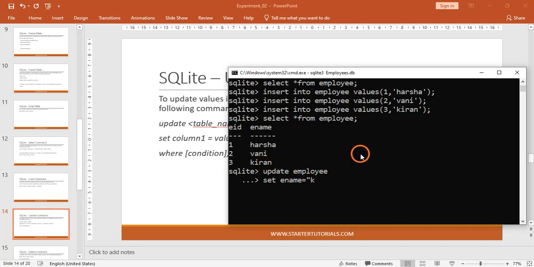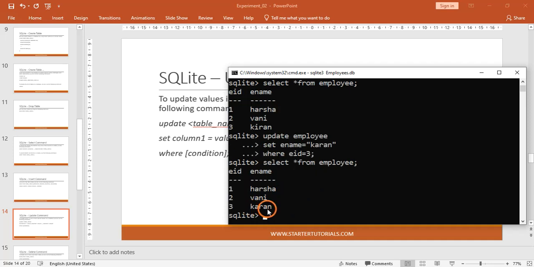Okay, so I am changing the employee name to Karan, where the employee ID is equal to 3 semicolon. Okay, so I think it's updated. So how to check? Again, give select star from employee. So you can see the name has been updated from Kiran to Karan.